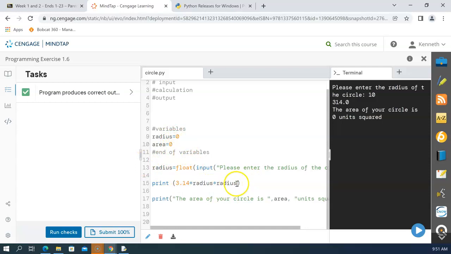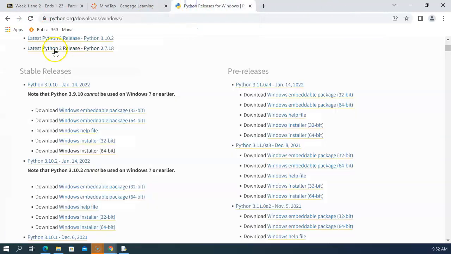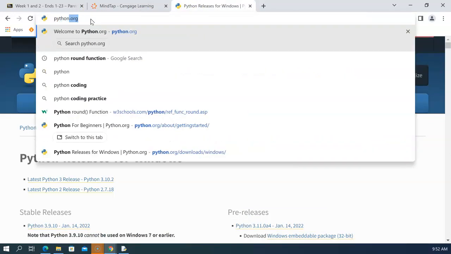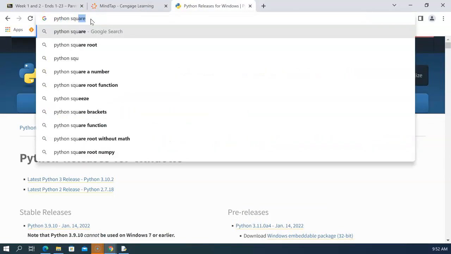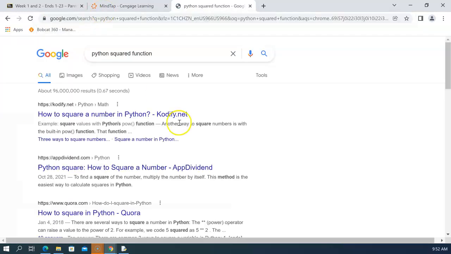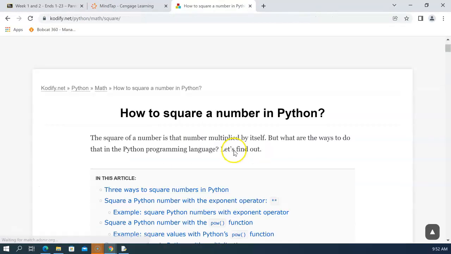Is there another way to do a squared function? Well, maybe I don't know. So I would say, let's do a search for Python square function. And let's see what we find. How do I square a number in Python? Well, let's take a look.